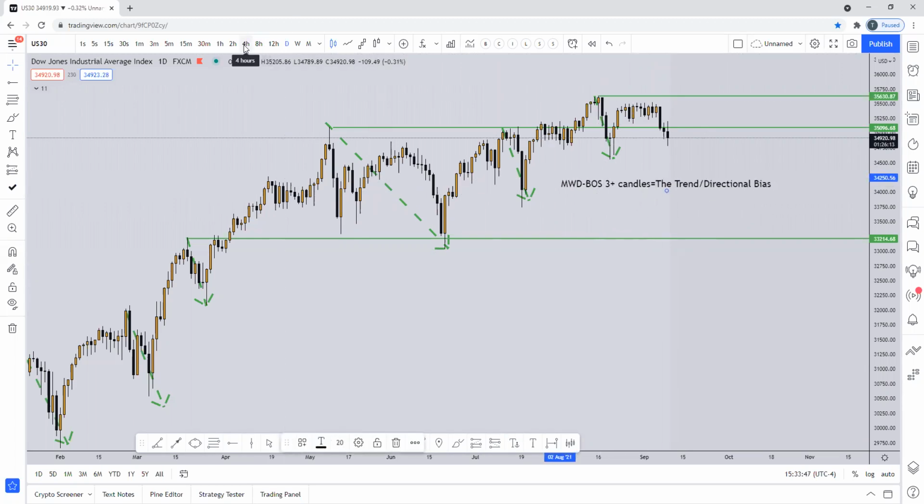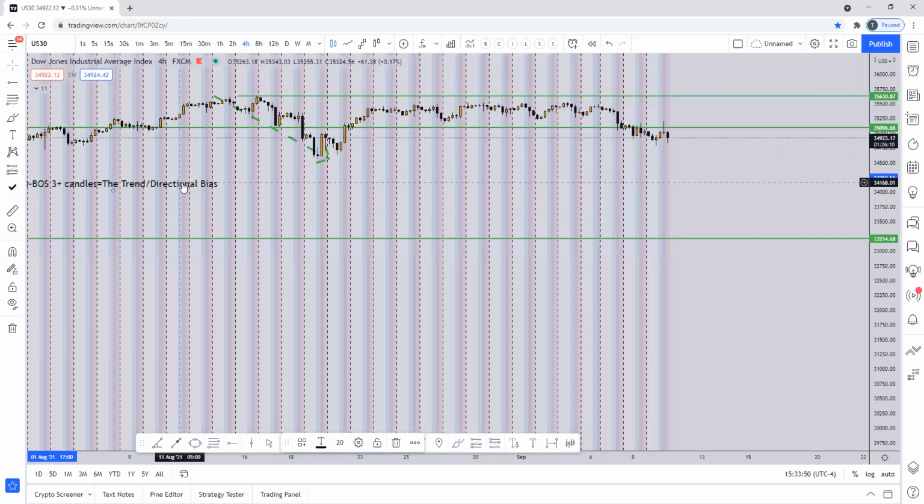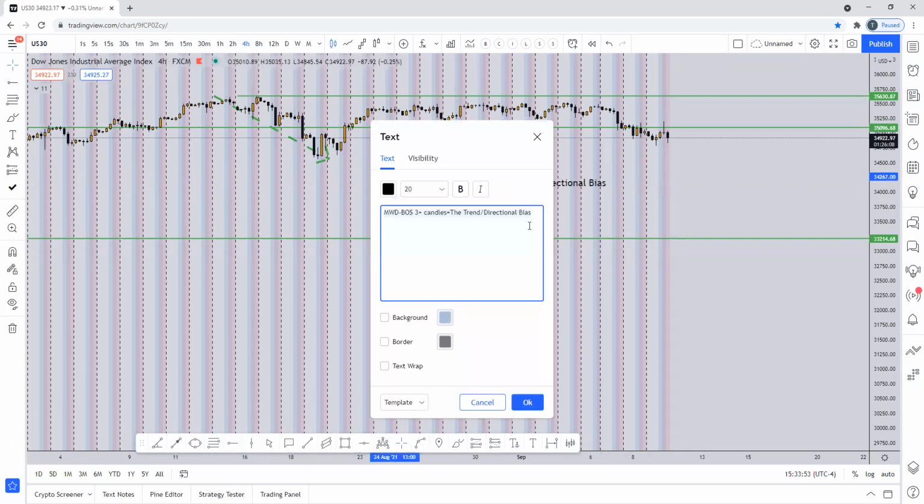All right, now as we go to the lower time frames, the 4 hour and the 1 hour, and maybe I should number these just to give you a little bit more clarification. The 4 hour and the 1 hour, we're looking for the money in the market. And I'm going to just go ahead and put what we're looking for on the 15-minute and below while I have it open.